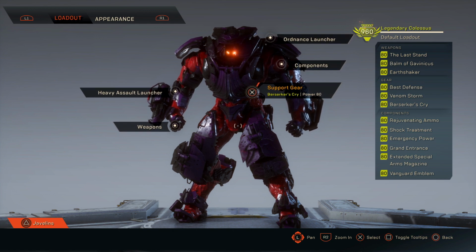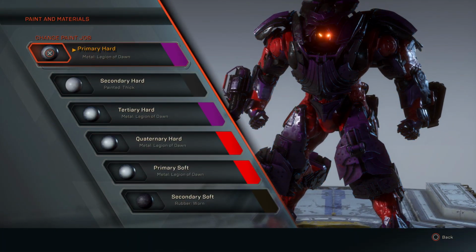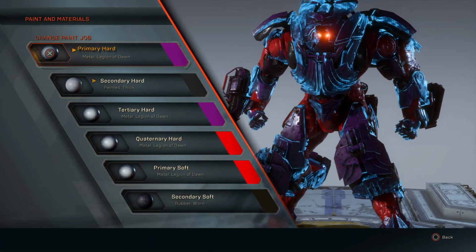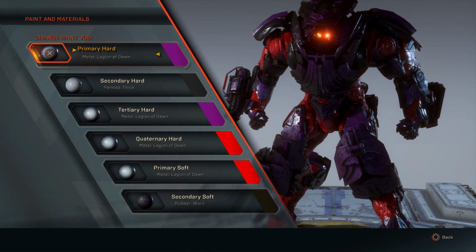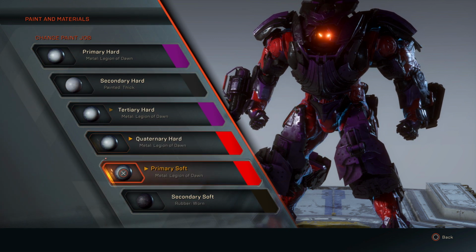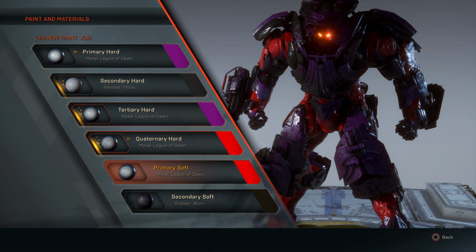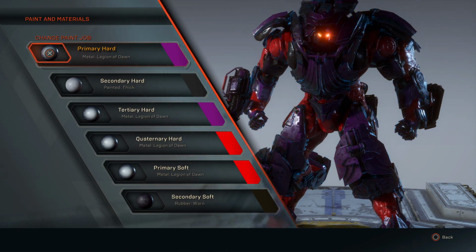But yeah, these are the color screens. This is the Colossus, by the way. This is the big boy, the beast, the tank-type javelin in Anthem. And he's my big boy. So without further ado, the materials are important. Materials in this set bounce back and forth. Materials and paint are important because different materials give you a different texture. Some are smooth, some are rugged, some look worn, some look brand new, stuff like that. So yeah, the materials are important.